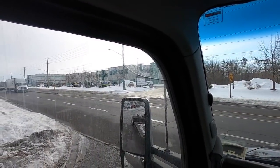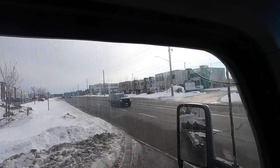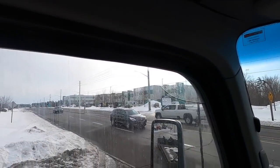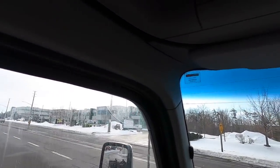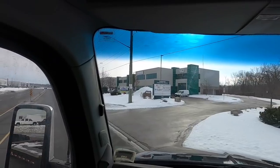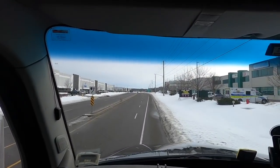So now the plan is to drive as slow as possible, because it's 450 miles empty, and then loaded miles are about 700. So the less fuel I burn, the more money I make.